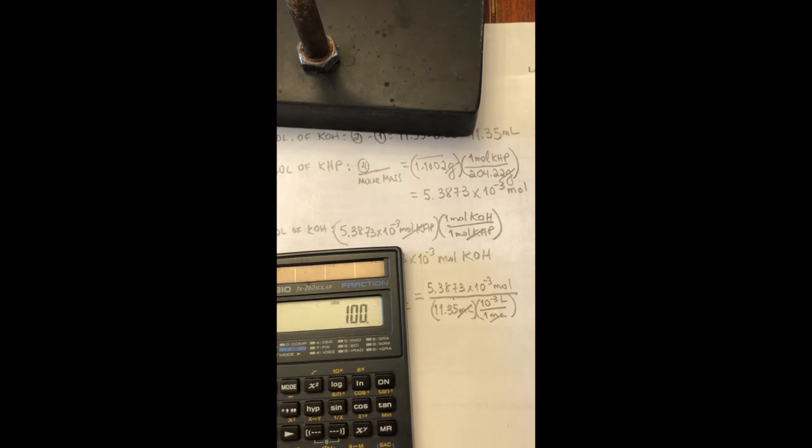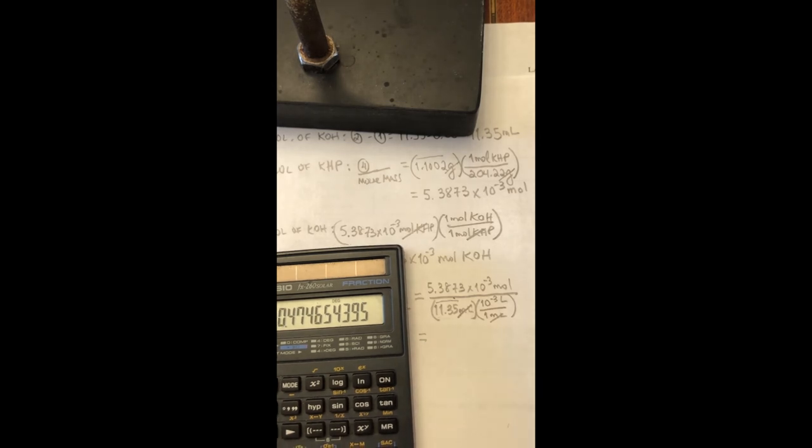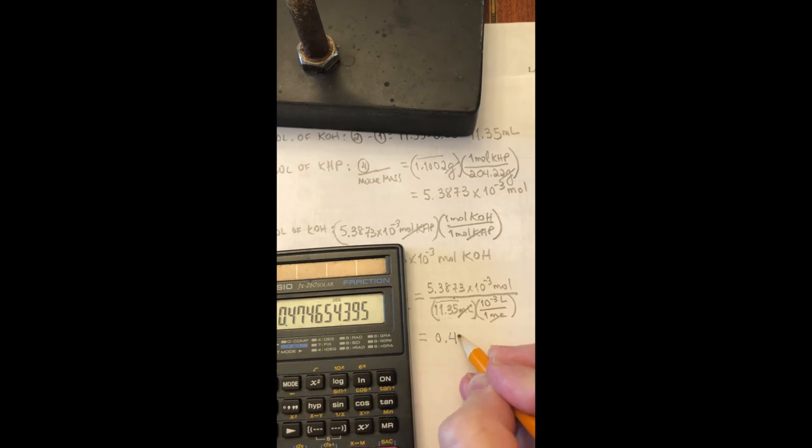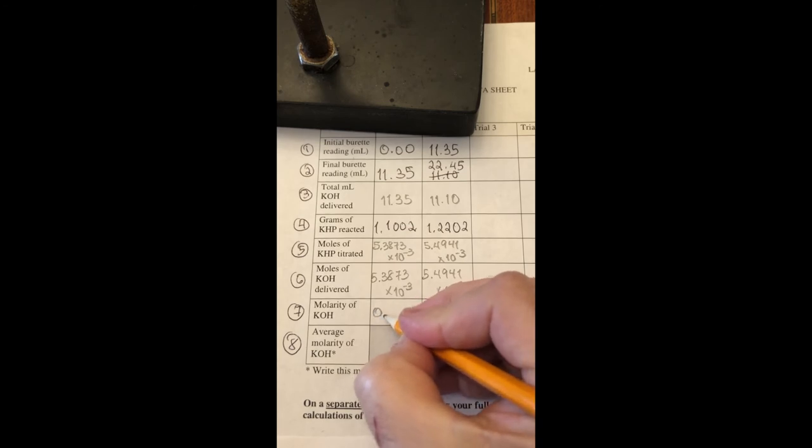So I'm going to take that result, multiply by 1,000. And I get 0.47465, etc., etc. Now, remember, in these numbers here, the number of milliliters has 4 sig figs. That means that my final result needs to be rounded to 4 sig figs. So I'm going to keep the 0.474, and since the next one would be 4, 6, 5. Right? But I had to round it here. That means it has to be rounded up. So that means that when I enter that piece of data in my data sheet, I need to round it up. So let's see what that's going to be. I'm going to come back here to our table, and I'm going to round this as 0.4747 molar.